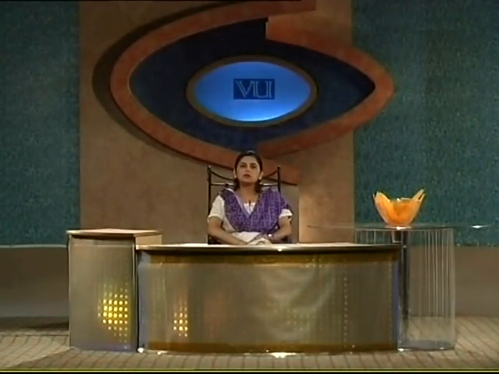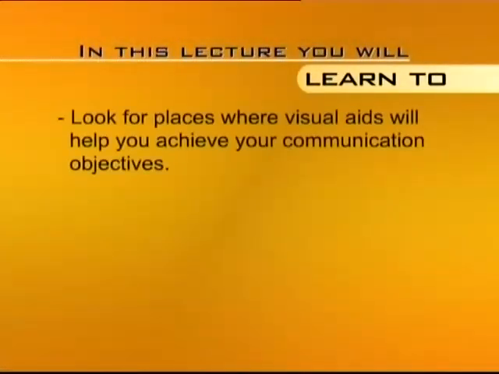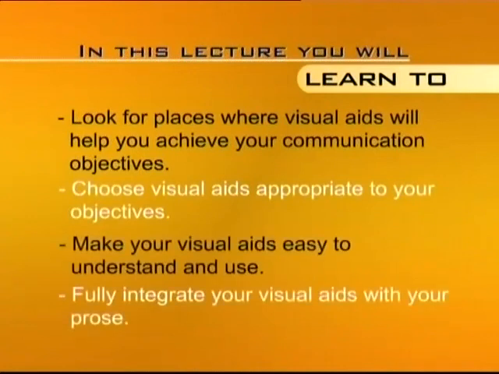In today's lecture, we will look at how to use visual aids in your business and technical writing. We'll learn to look for places where visual aids will help you achieve your communication objectives. We will also look at how to choose visual aids which are appropriate to your objectives. As you know, there are many different types of visual aids, so you need to decide which visual aid is appropriate for your objective, the purpose of your communication. We will also look at how to make your visual aids easy to understand and easy to use, and how to fully integrate your visual aids with your prose.